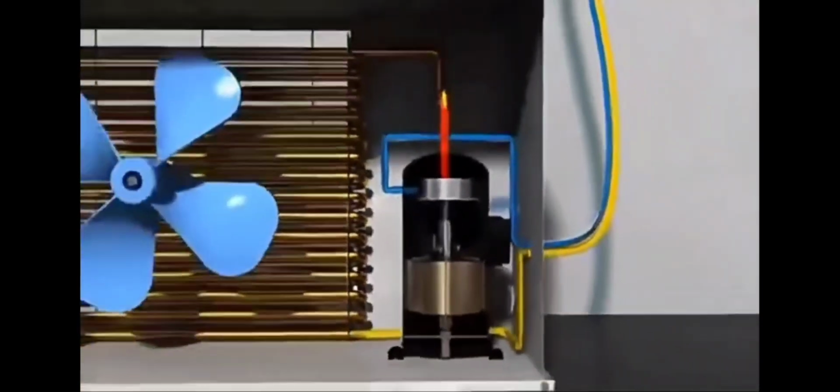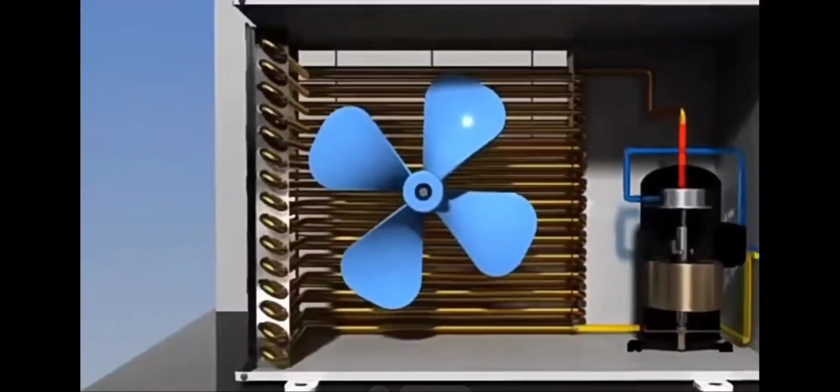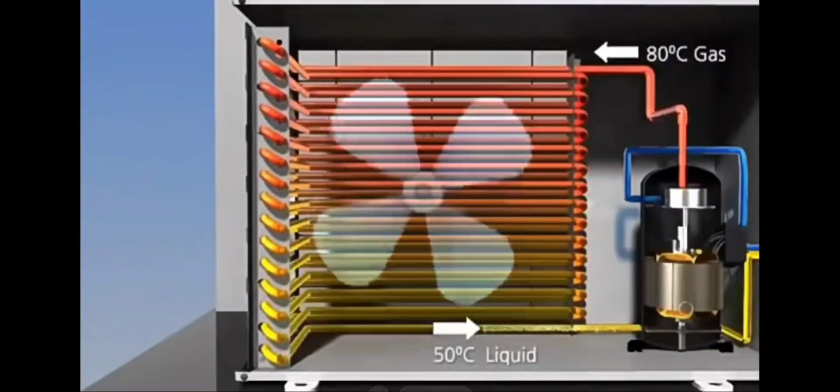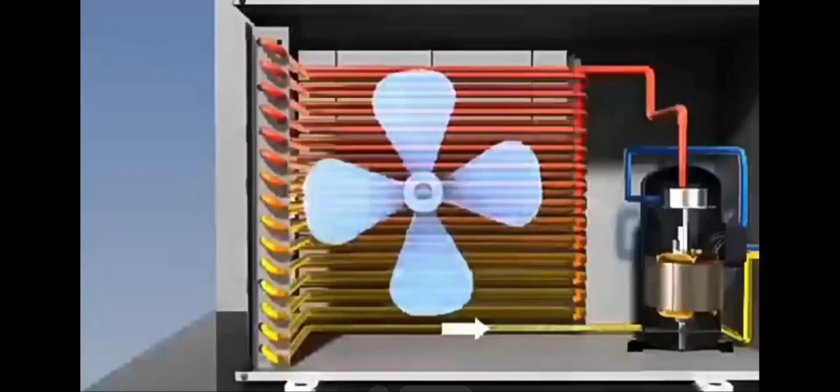And then you have the refrigerant entering the condenser, and this is where you have a phase change, otherwise known as a saturated state. Now the refrigerant is going to be able to reject heat because of the change in state. Then it comes out as a high pressure, high temperature liquid.